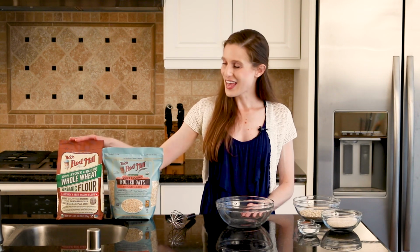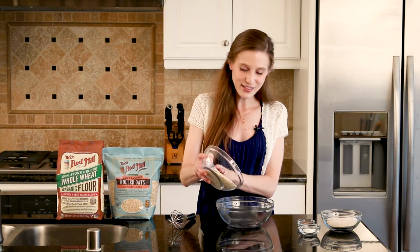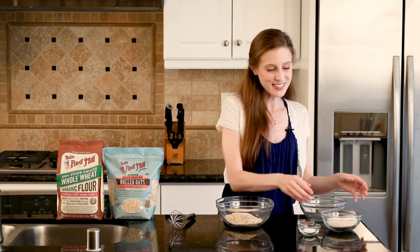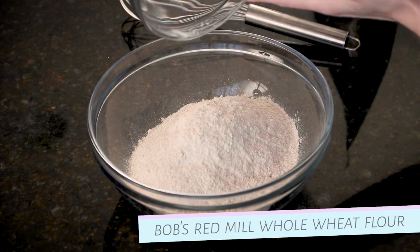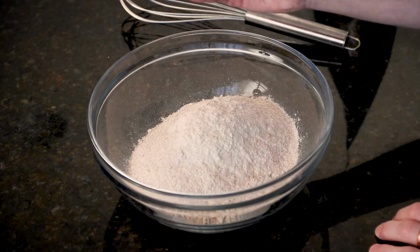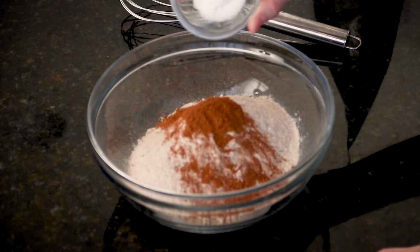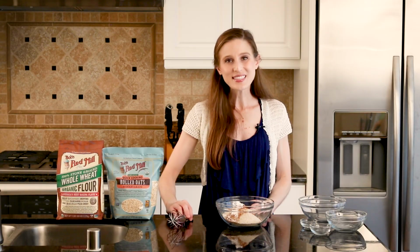This recipe begins with two of my pantry staples, Bob's Red Mill quick cooking oats and whole wheat flour. Quick cooking oats are smaller and thinner than old-fashioned rolled oats. This means they soften faster, which gives your cookies a really nice chewy texture. Next, you'll add some cinnamon for a subtle background warmth, and some baking powder and salt. Then you'll whisk these together.